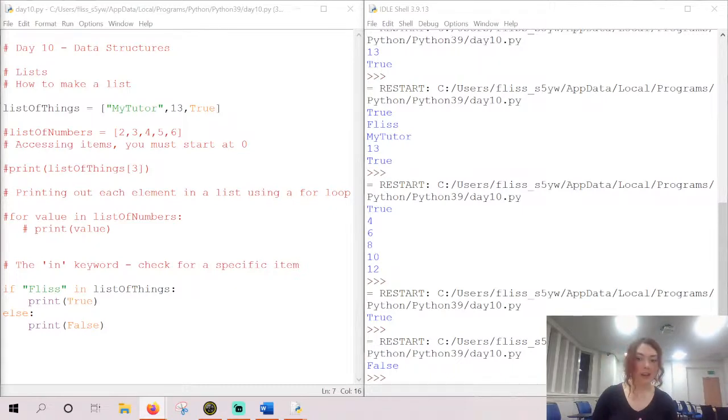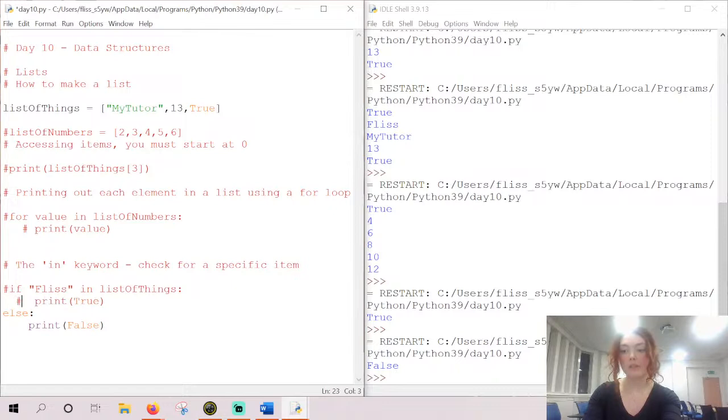We can also change certain values in a list as well. So I'm going to comment out those ones there. We can also change values in a list.